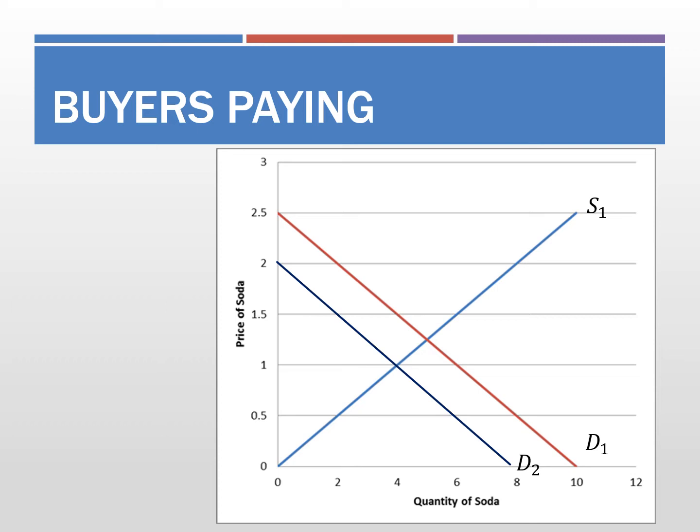Since now you are not paying just the price of the Coca-Cola, but the price of the Coca-Cola plus the 50 cents of tax, the new demand curve, D2, basically represents what the price before tax is that the consumer is willing to pay. And in this case, obviously, it's $1 for 4 cans of Coca-Cola, because after the tax they still have to pay exactly the same amount, $1.50.